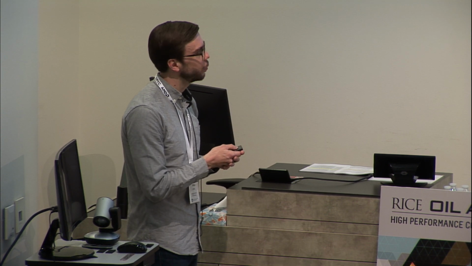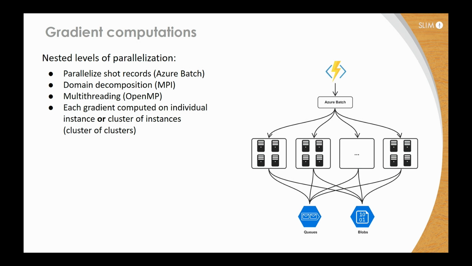And so one of the advantages is that all these jobs run fully independent of each other, but you still have the possibility to do domain decomposition and use, say, multiple nodes per job. So you can really have like a cluster of clusters where all these clusters are fully independent of each other. So if one of these goes down, which, I mean, we all know that happens sometimes, that does not affect any of the other jobs here.